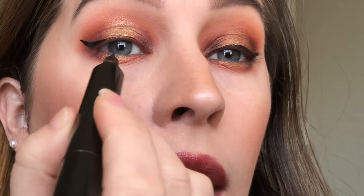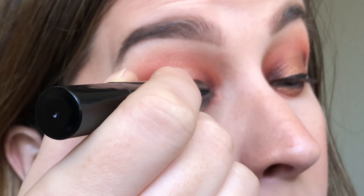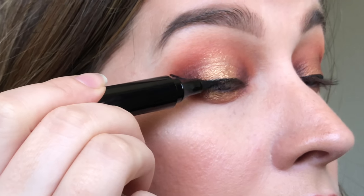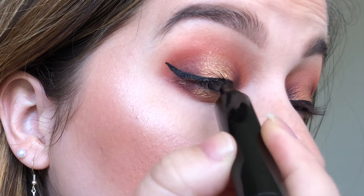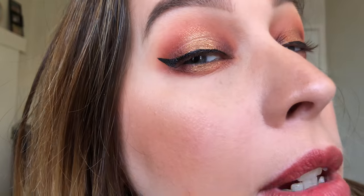I've just joined that to the eye and I'm drawing a line across from the inner corner. You probably could do it in one swoop if you had really smooth eyelids, but I get really wrinkly eyelids. Done — that is actually genuinely possibly the fastest I've ever put two wings on that have come out so easily. I'm really impressed with that.